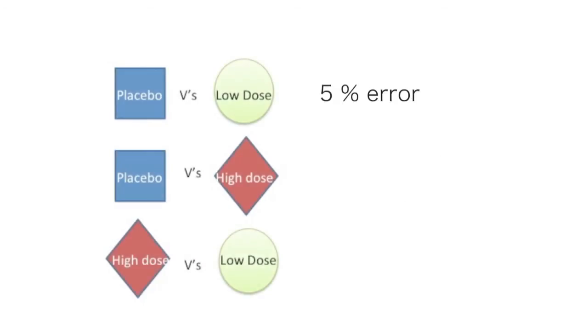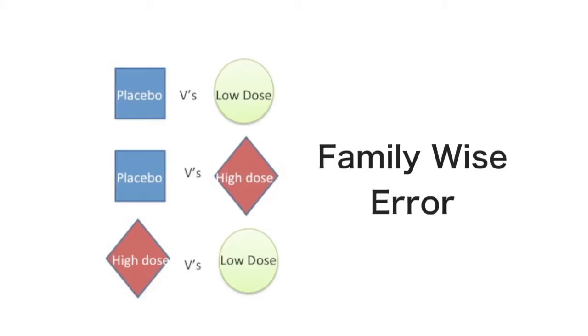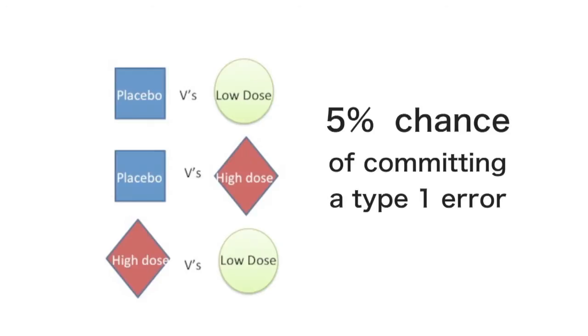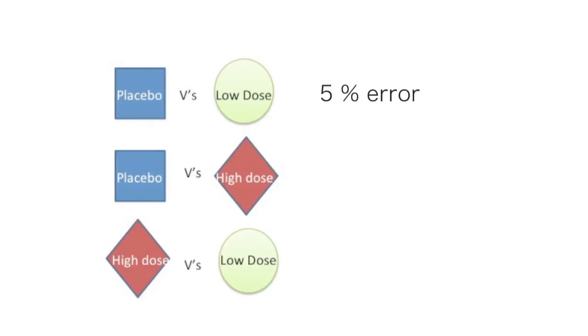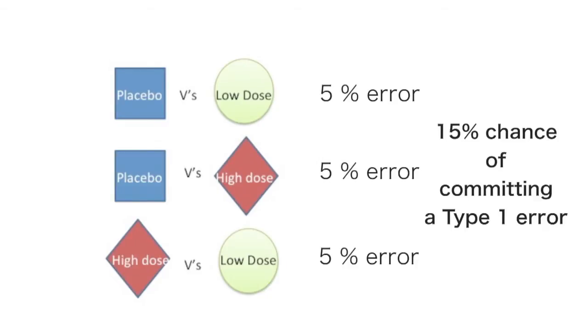So if you had a placebo, low dosage and high dosage, you would have 5% error when you compare the placebo to the low dosage, a 5% error when you compare the placebo to the high dosage, and a 5% error when you compare the low dosage to the high dosage. So across the general hypothesis that there are differences between the dosages, all of a sudden, we've got 3 lots of 5% error. This creates what's known as family-wise error. In other words, we start with a 5% chance of committing a type 1 error, and then we do 3 tests, and we've increased this type 1 error to almost 3 times, to almost 15% chance of committing a type 1 error, which is clearly not acceptable.